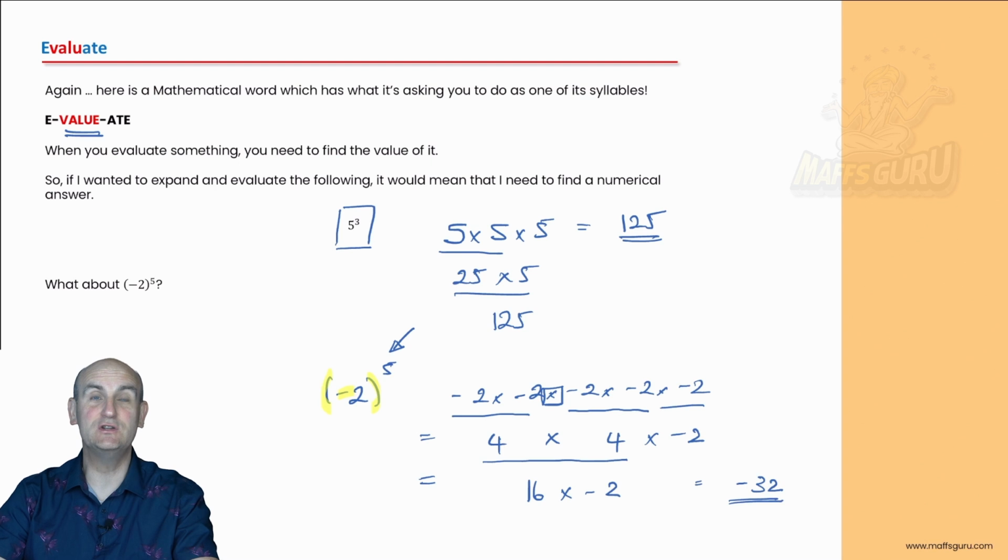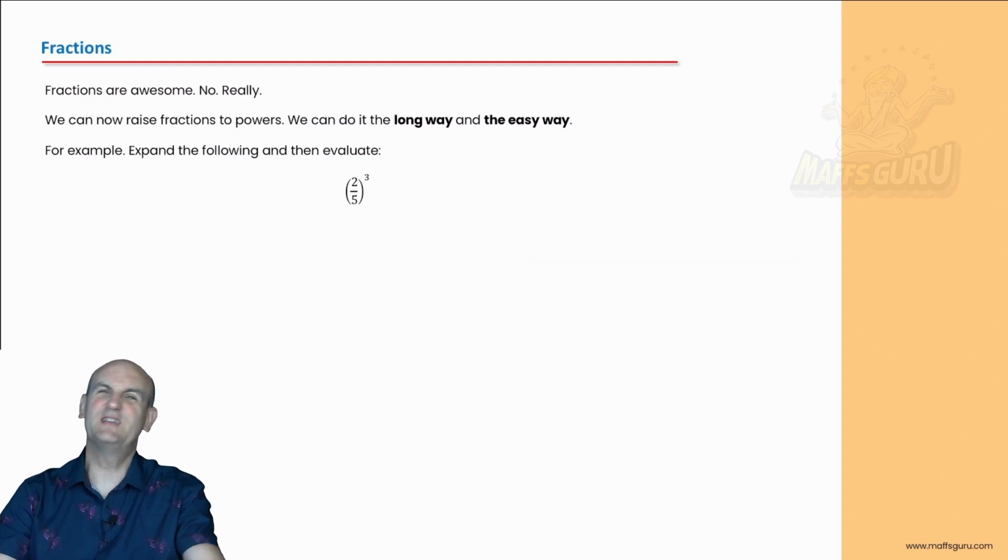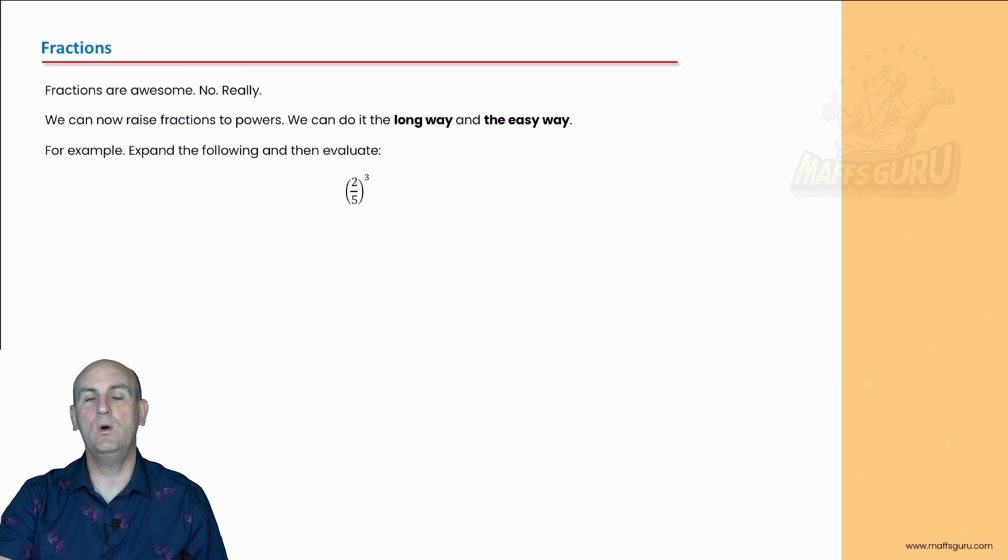And there we go. So minus 2 to the power of floaty 5 is minus 32. Now it's funny because most times when I put the word fractions at the top, people go, no, I'm stopping this video now, I'm done, I'm not watching this anymore. And why? Fractions are fabulous. Okay, I've done fractions videos as well. Hopefully I can break those down for you as well.